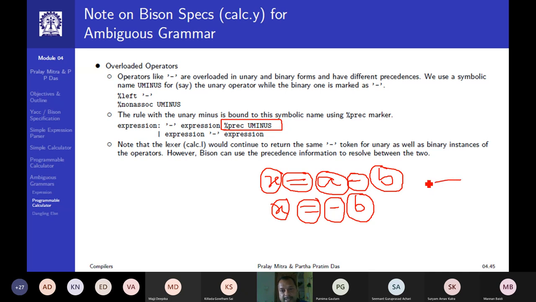Now you see that in the first case, the subtraction is a binary operation. In the second case, it is the unary negative operation or unary minus. But at the scanner level, in both the cases, it is returning hyphen only. What will be the meaning of that hyphen? You can understand if you look at the context. So first time we will catch that kind of scenario when we will be doing the parsing.